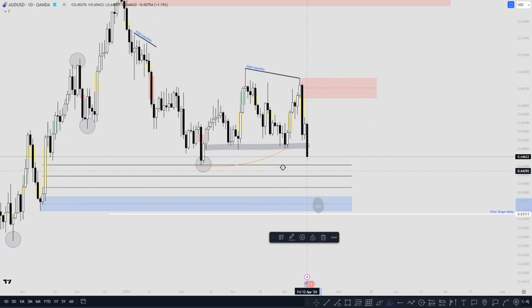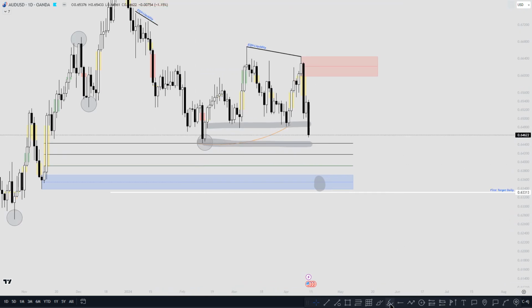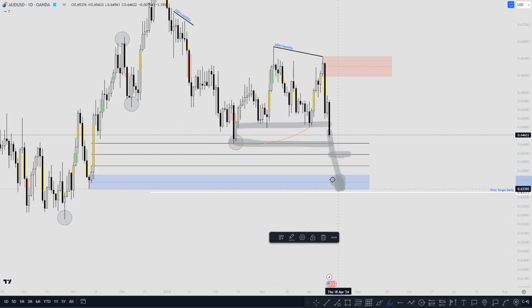So right now, if price keeps continuing to come down to this level of price, into this demand zone, I can tell you that in this case we have the break of structure here, and you need to see that the candlestick closes under this shadow. So we have the break of structure. Price will come down to the 50% of this gap as my first target, and my second target might be in this demand zone here.